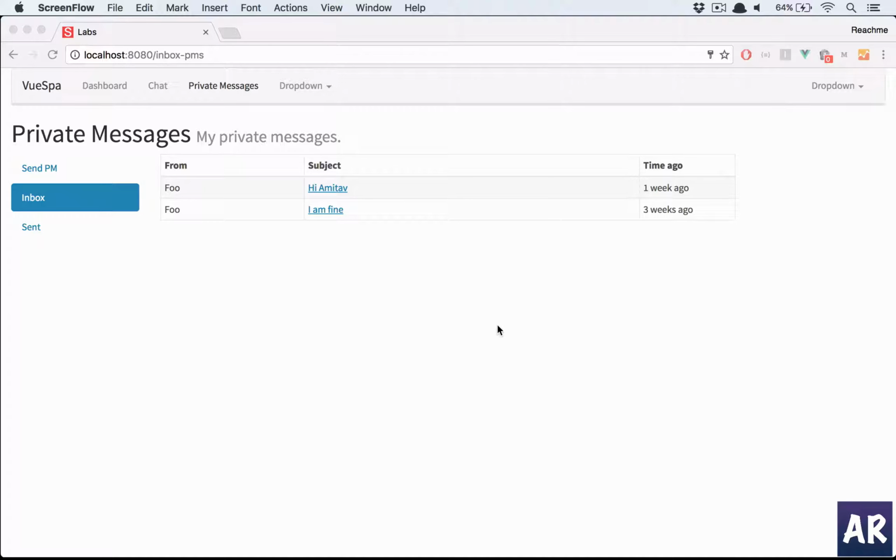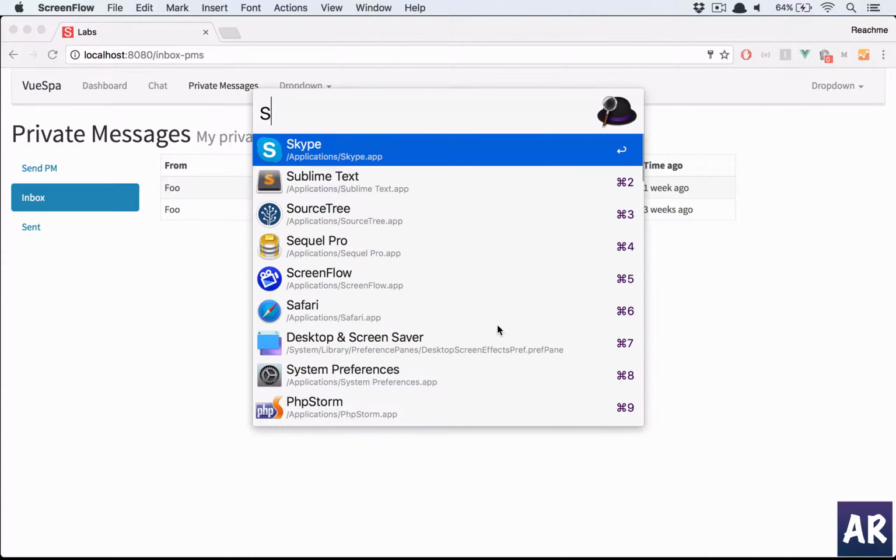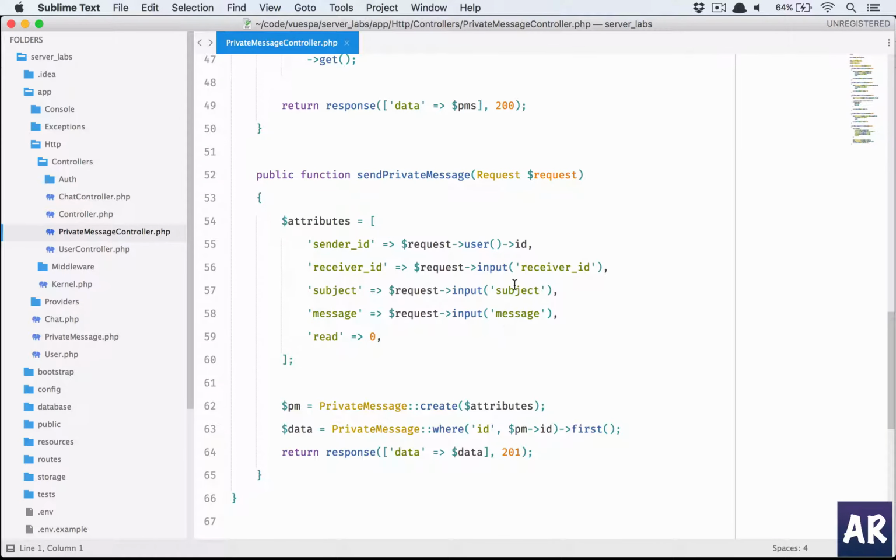to talk to Redis, and using socket.io we are going to push the notifications which our Vue application will get and react to that. So let's quickly start with our server side code. In my private message controller, I have this send private message where I am saving the private message, right? So we have private message create and we are returning that.